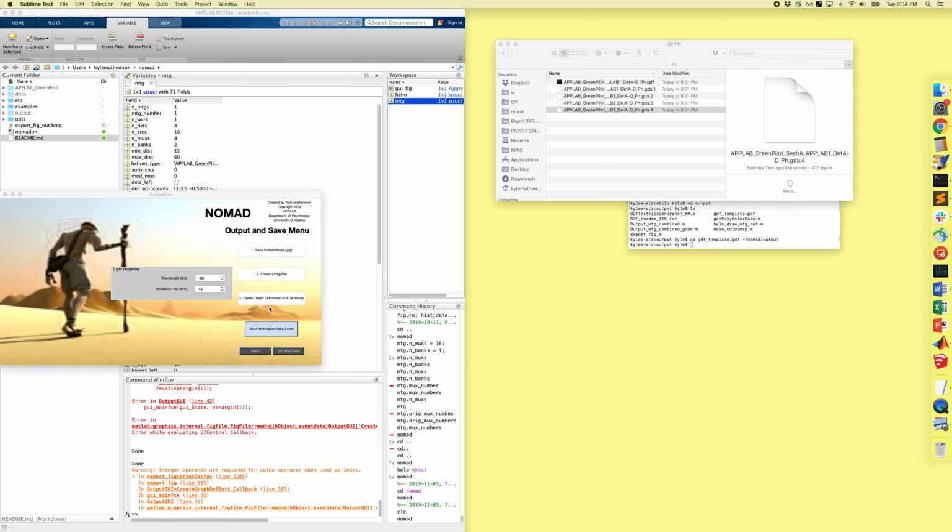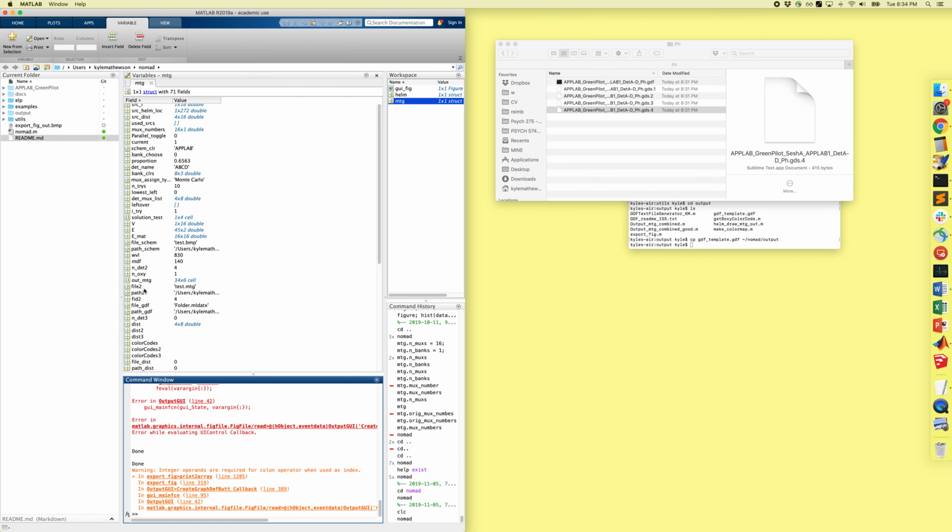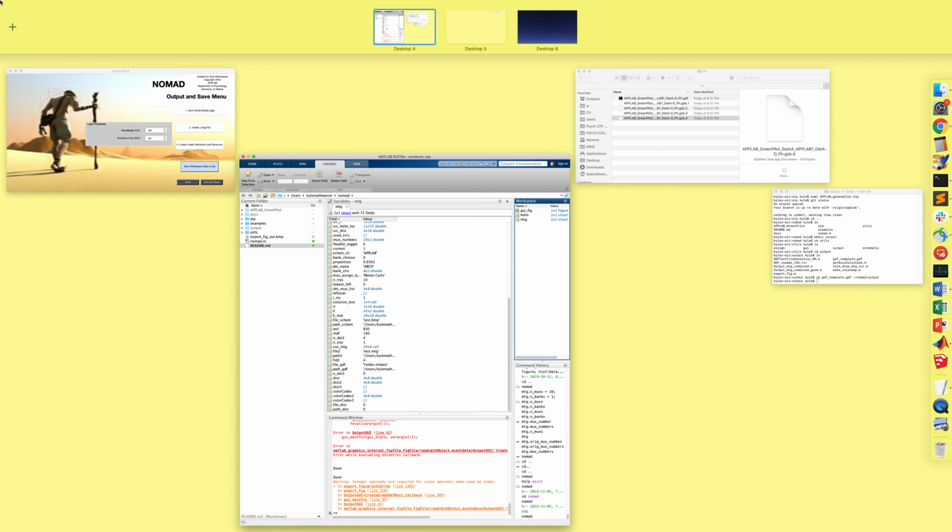Okay, finally, we can go and look in these files. You can see that as we've been working, a lot of extra stuff has been added here into the montage structure, representing all sorts of things like where the GDF files were saved and the path, the schematic, and a big matrix that represents all the sources and all the other sources that it uses to assign the mux numbers. And we can talk more about that in the future.